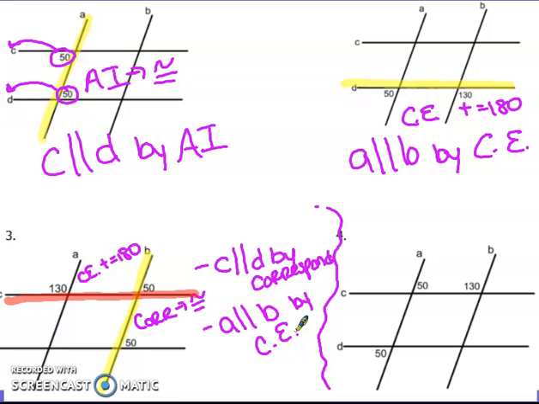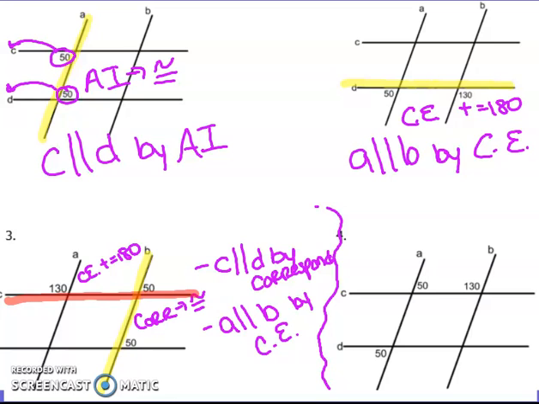So you can't just stop because we found one answer. In this case, both sets of lines are parallel. And you can't assume that they're parallel just because they look it. You actually have to solve out the math. If you can find one of the 5 angle types, they're now parallel.